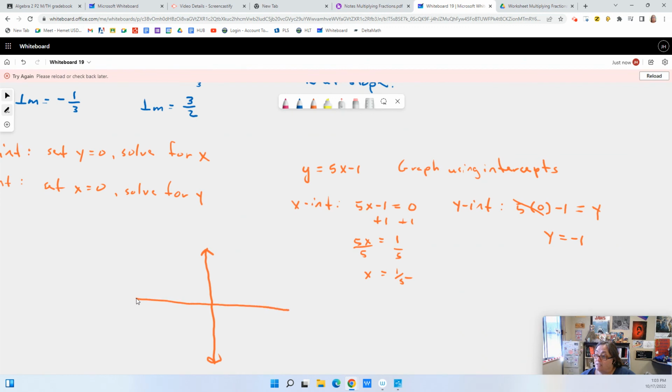When we go to graph this, all I need are those 2 points that I just found, right? I have my x and my y, and I go 1, 2, 3, 4. 1, 2, 3, 4. Right, I'm drawing all these points. We know that our x-intercept is at 1/5, so barely away from there, right? And we know that our y-intercept is at y equals -1. And those are my 2 points, and I can just connect those 2 points.